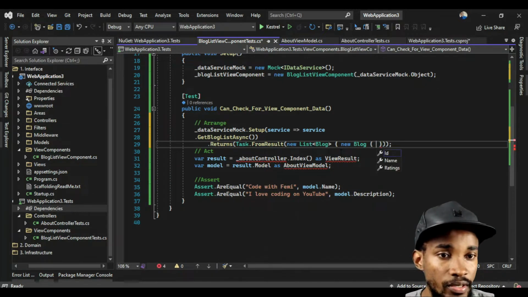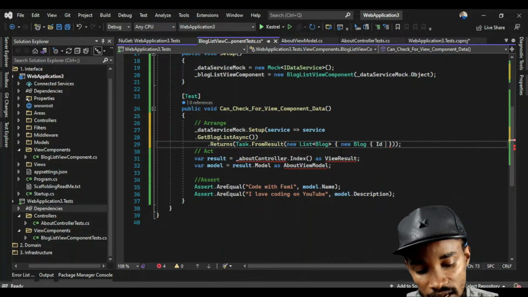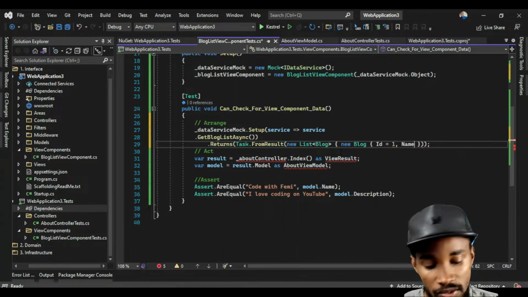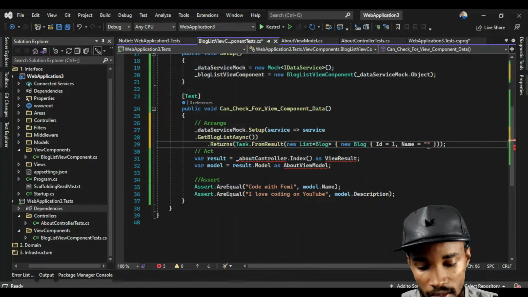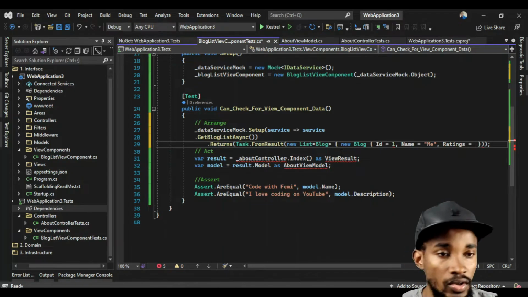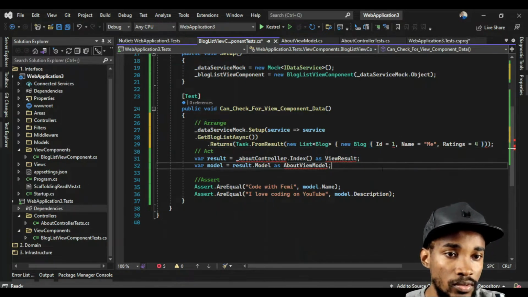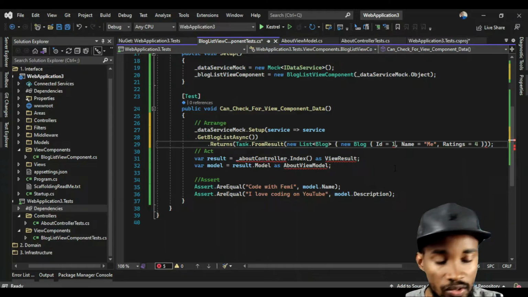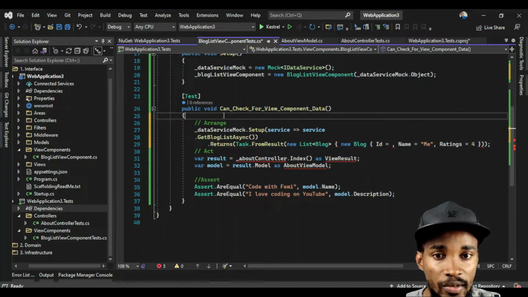We can put quite a few properties there. We can say Id is equal to 1, Name is equal to "me", just going to use that as an example, and then Rating is equal to 4. Is this okay? This is a GUID, so we can set up a GUID here.